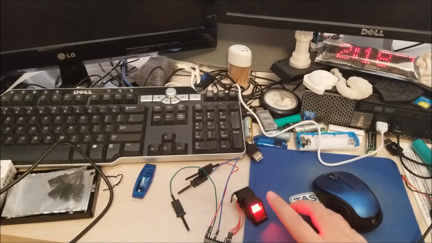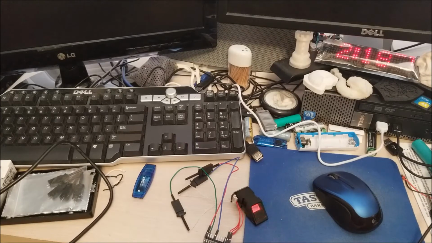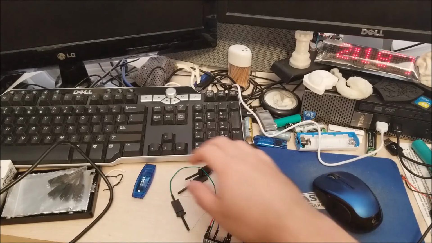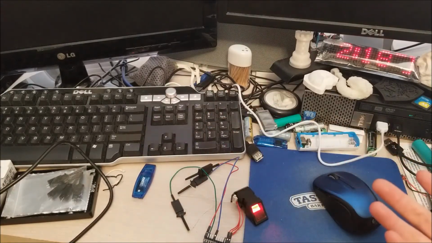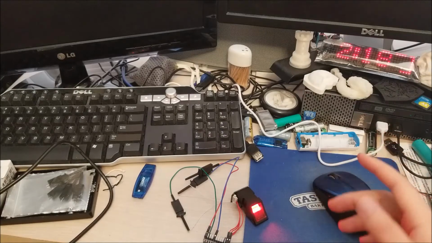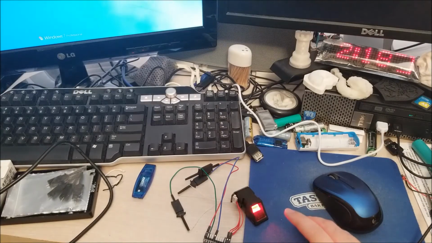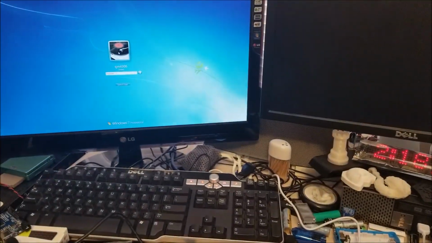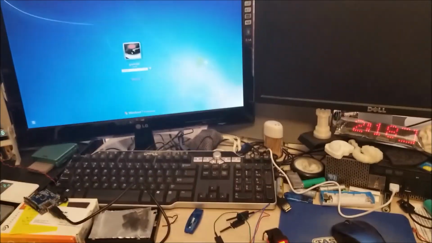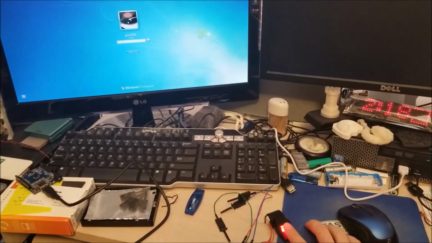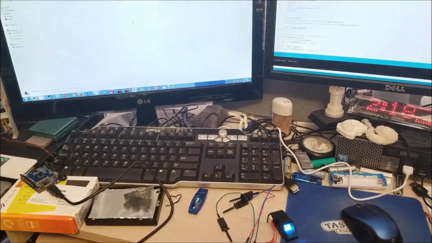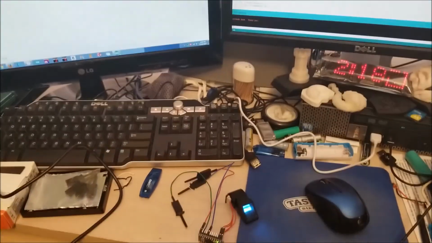Now to wake it up, unfortunately, for some reason, I'm guessing the USB driver or the way that the Arduino sends commands, it can't wake a computer from USB using the Arduino software. So you still have to hit any key on a keyboard or move a mouse, and it'll wake up the computer enough for you to enter the password. I'm just going to press the correct finger, and you can see it just logged me right back in, and now it's in the blue state.